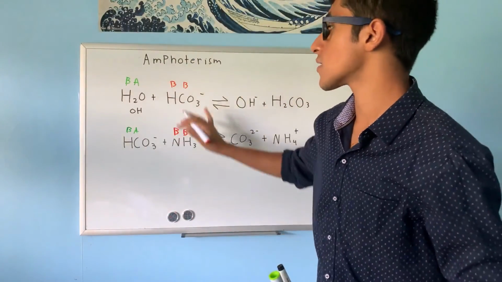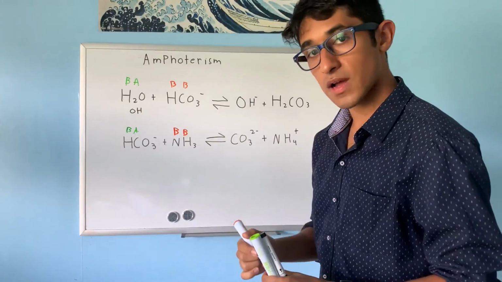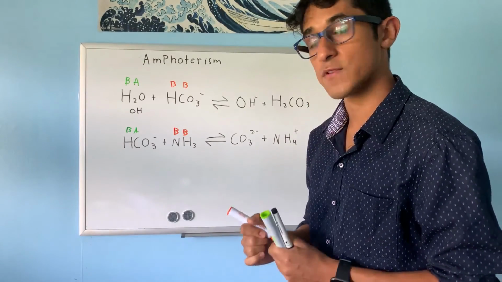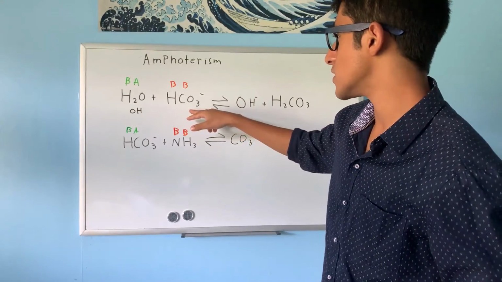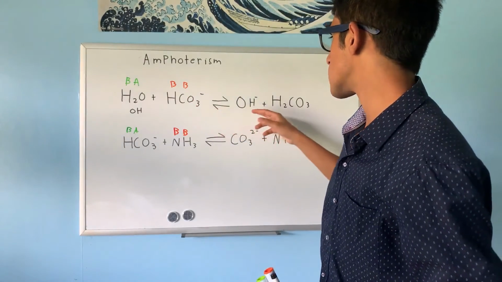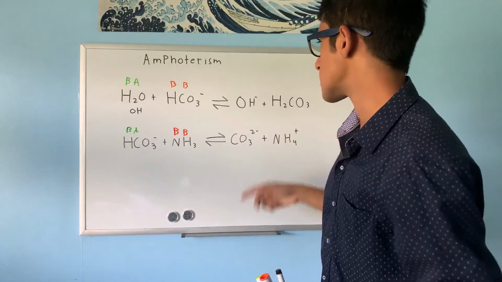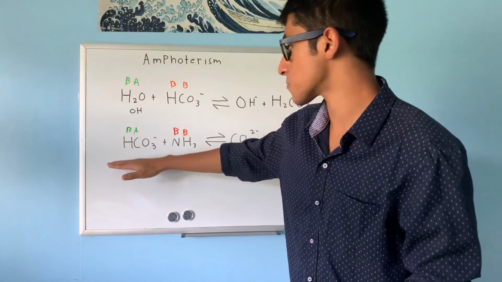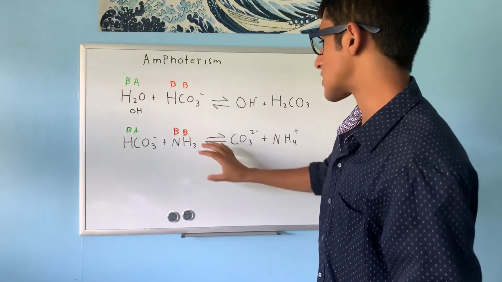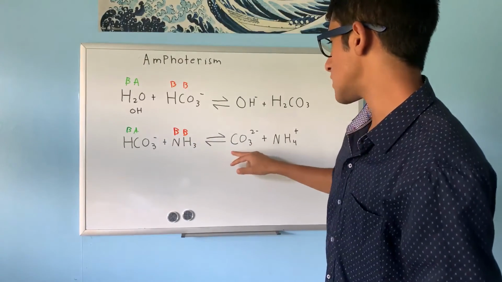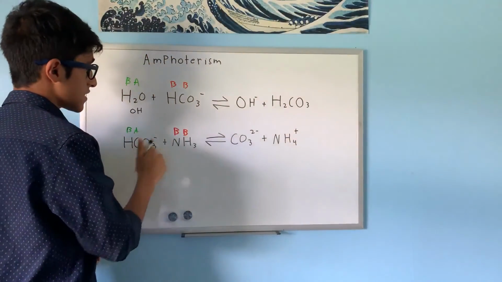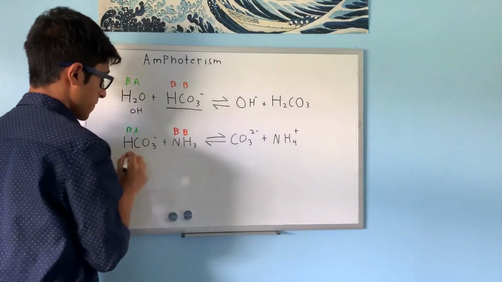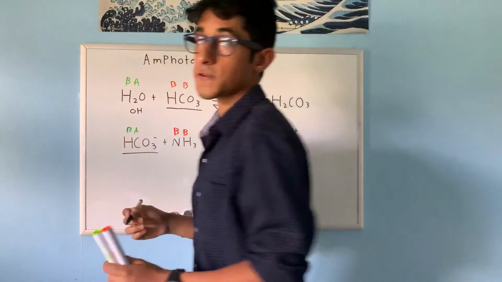So now that we labeled our acids and bases, let's try and find the substance that's amphoteric. Well, in this example, we can see that HCO3 is a base because it accepts a hydrogen. It becomes this. In the second reaction, we see that HCO3 donates a hydrogen and becomes this. So we can say, because HCO3 is a base here and an acid here, it acts as both and is our amphoteric substance.